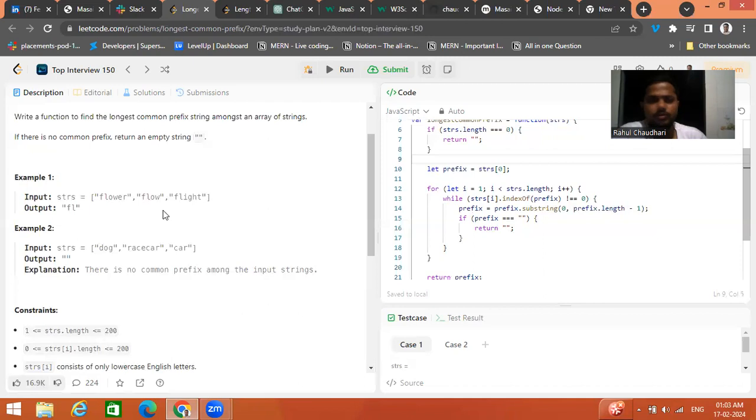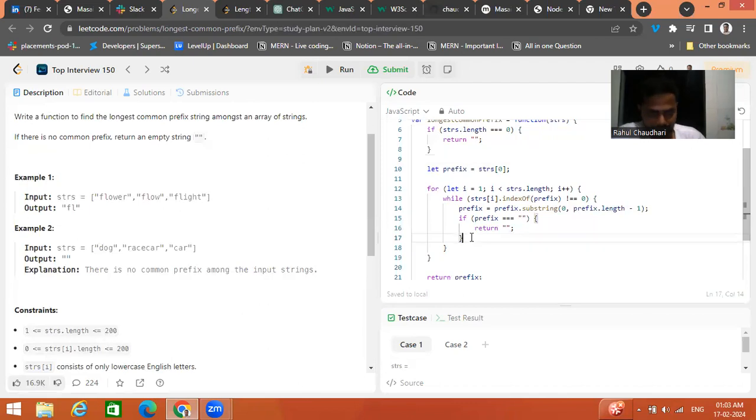What we do is remove one character from the prefix, and then we check again using the while loop.